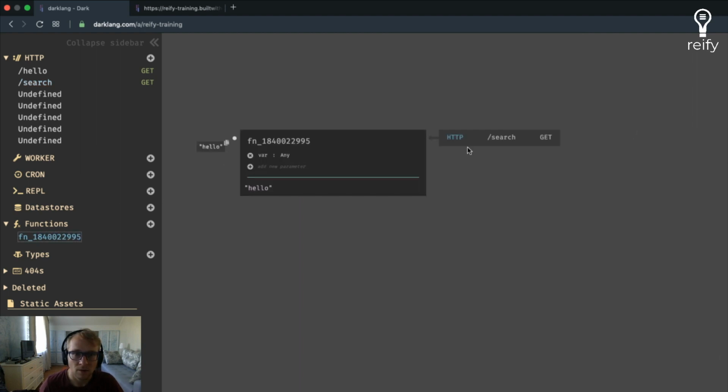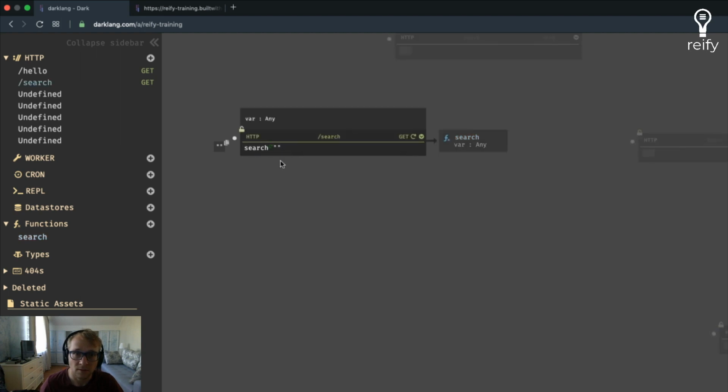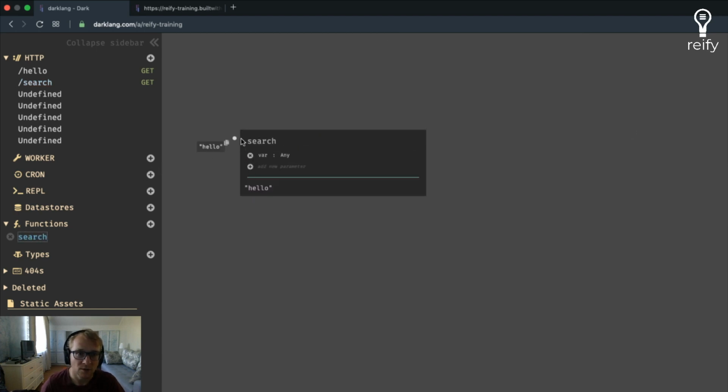But now this function cannot be removed. It will show you, okay, we're using this and this. The nifty thing is you can actually rename this, and you can say search function, for example, and it will automatically rename here. So everything is integrated. If we want to remove it, we need to get rid of this function call here, which sometimes is harder than you think. Let me show you this again. If I type delete here, it doesn't let me delete, but I need to type essentially something like that, and then it lets me delete, and then the search function is not used anymore, and then I can remove it.